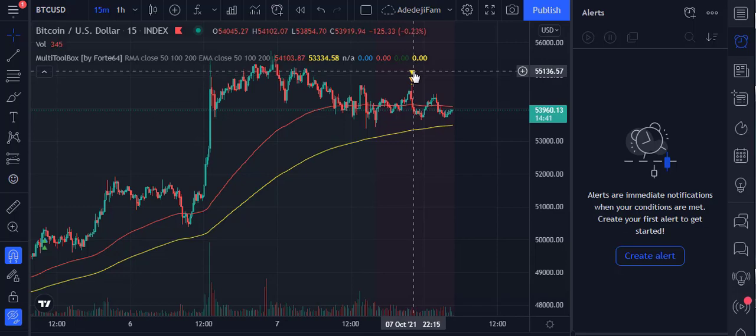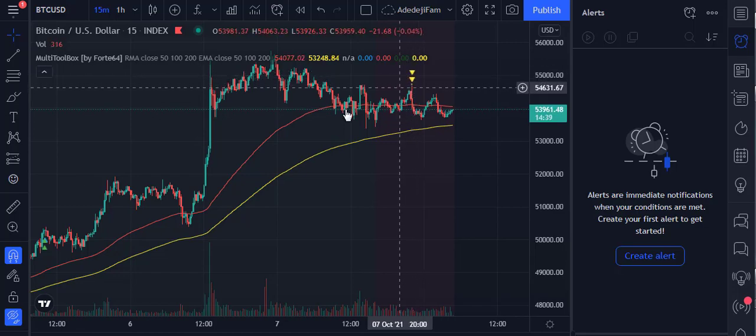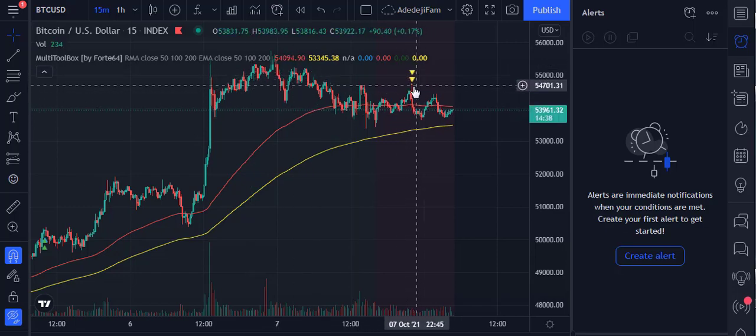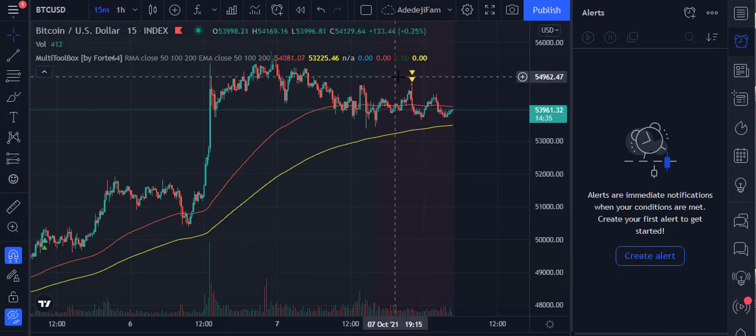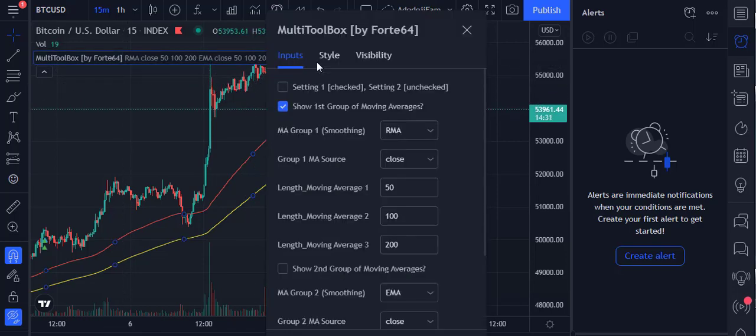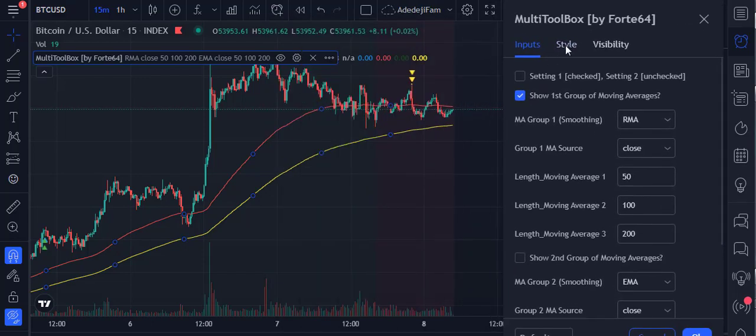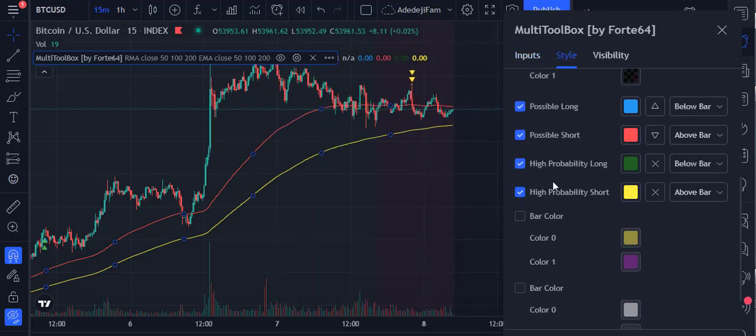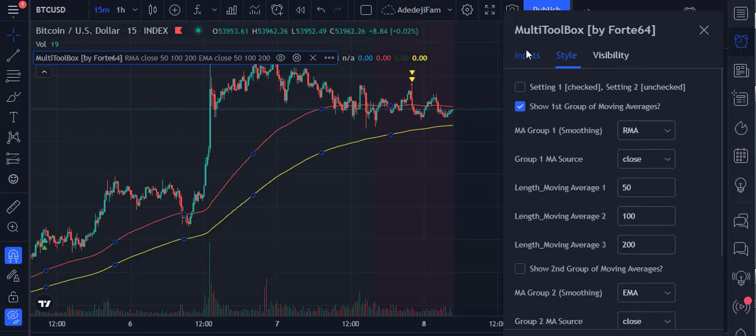So we want to add an alert on this. Remember, this is the high probability short, and we are on setting 2. Make sure you are on the right setting here before you set your alert.